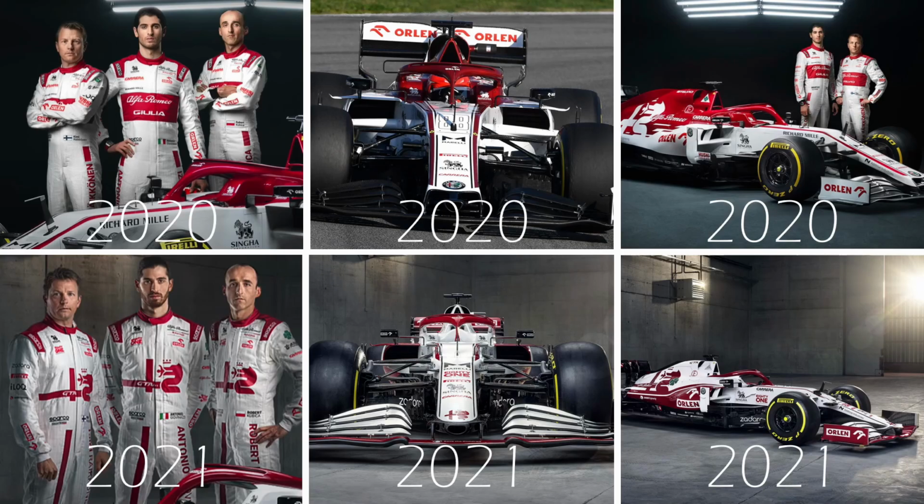Yeah, I'd agree with you there. The driver lineup isn't the strongest, I think. Giovinazzi is not the peak of the F1 talent pool, and Raikkonen, although he was at one point very talented, I think he's going to be 42 this year, so he's getting on a bit in sporting terms. So hopefully they can make some gains up the field, but obviously it depends on the gains the other teams make and their driver lineup and their car. It looks nice, but really what makes it a good car or not is how it performs on track. We'll see how that happens in roughly a month when it's time for the Bahrain Grand Prix, the season opener.